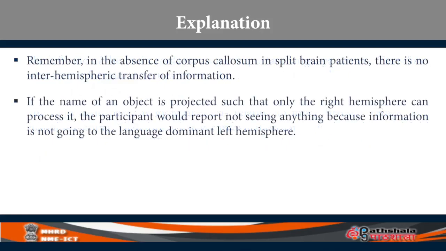So, suppose the name of the object is projected in such a way that only the right hemisphere can process it, then the participants might even say, I can't see it, I don't know what, because the right hemisphere is not dominant for language, it cannot understand what is there.